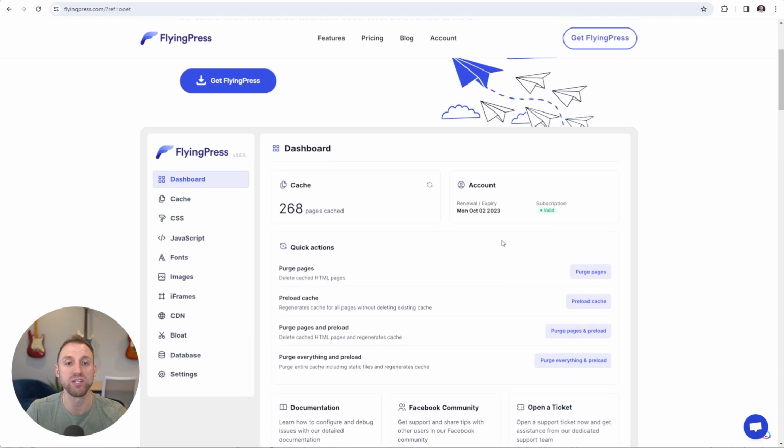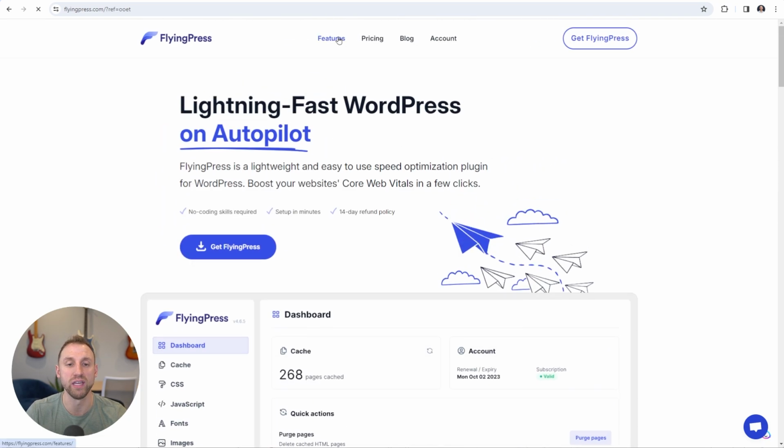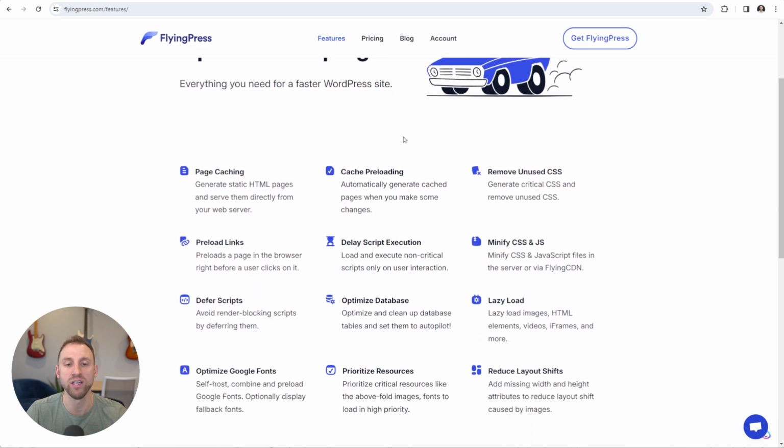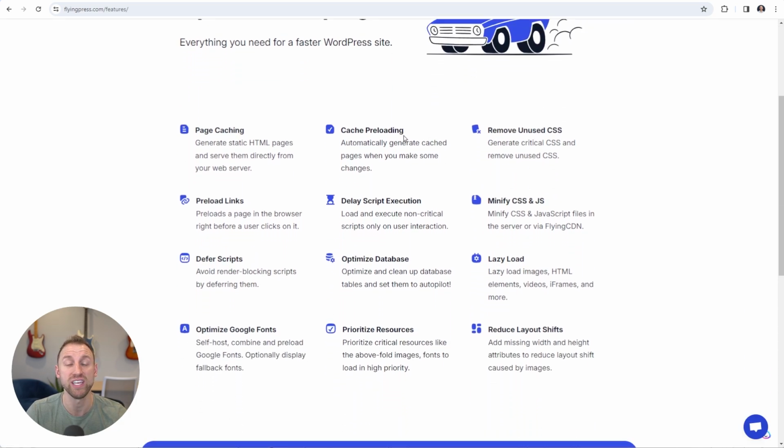So if I scroll back up to the top here and we go into the features page, you can see that they have a ton of different optimization features and caching features for your website that is going to drastically speed it up. And especially when you pair this with really fast hosting, it makes it so much easier to pass Core Web Vitals. And then all of your blog posts and things like that are going to get a Google ranking boost. And that could give you hundreds, if not thousands, of additional visitors on your website, even if you bump just one place up in the rankings on Google.